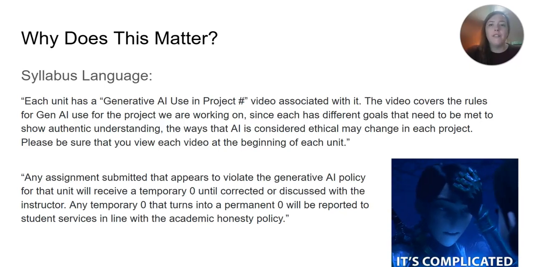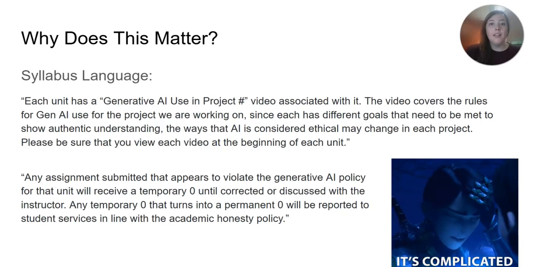Essentially, because we have all of these different learning goals, I'm trying to assess your learning, and there are some things that AI can assist with that don't necessarily bypass the learning for that unit, but then of course there are other things that AI can assist with that would bypass the learning in that unit. And so each unit is going to require different things.